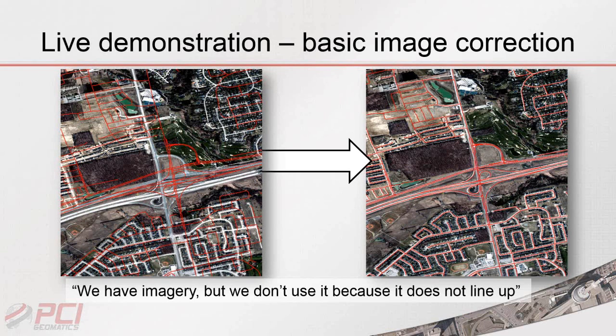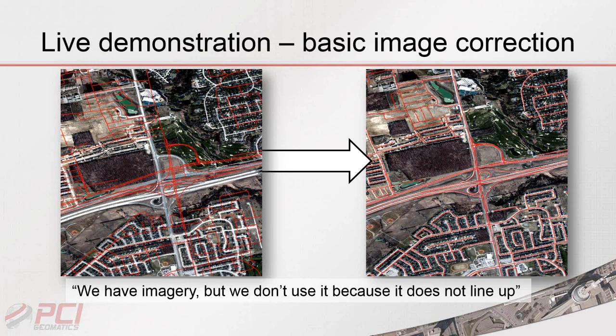That's really where PCI software is leading the way in terms of correcting imagery, providing automated methods for correcting imagery, as well as providing simple tools for doing so manually. We have a number of offerings available all the way from our Geomatica core software where you can do a lot of this modeling or image correction in a more manual way. But then we have some really excellent tools for doing this in a more automated fashion.